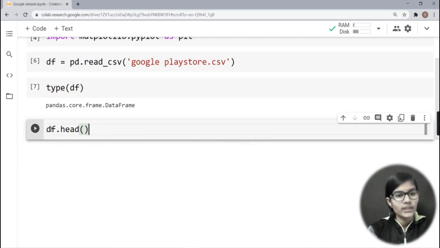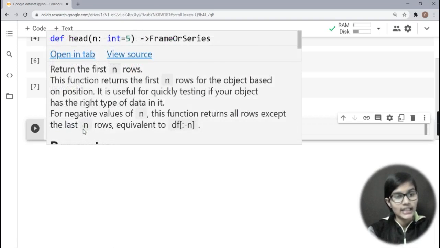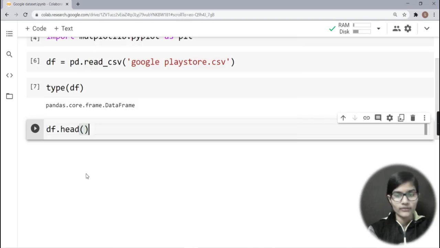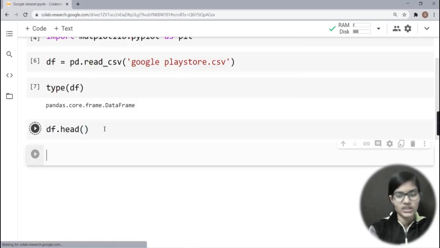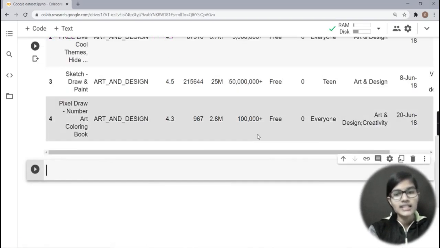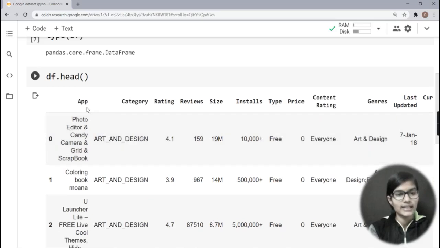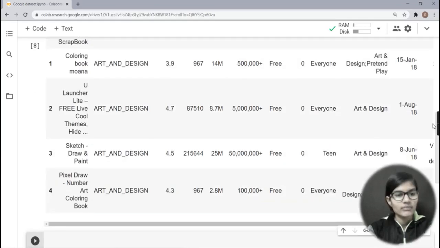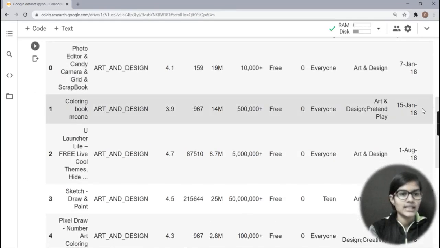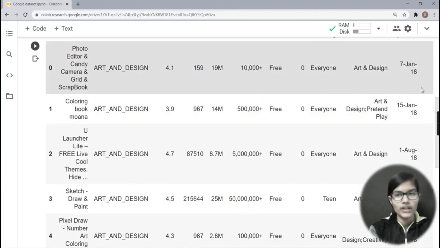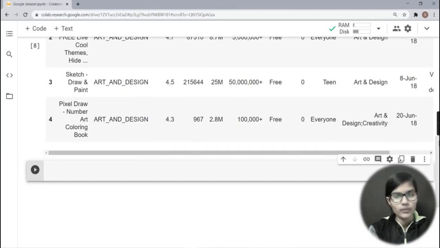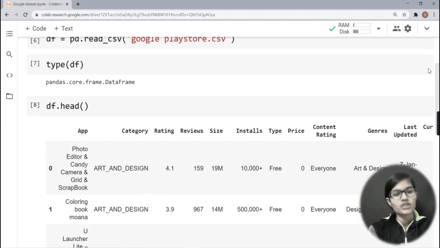Now when I run it, it is going to give me the top 5 rows of my data. My data contains app, category, rating, reviews, size, installs, type, price, content rating, and many more things. The index is starting from the value of 0, 1, 2, 3, 4, so it goes till 4. So it gave me the top 5 rows.